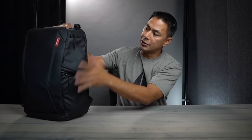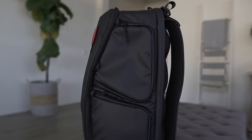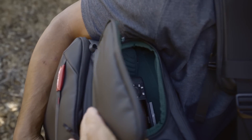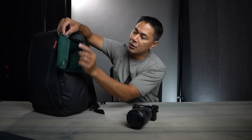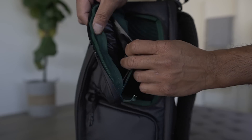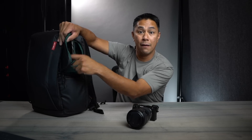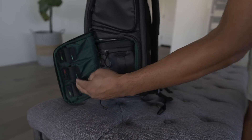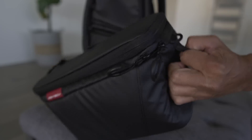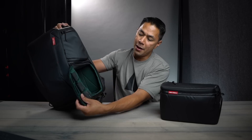On the side of the bag there are two large zippered pockets giving access to the inside. The top area is configured for camera gear, and the bottom holds a detachable pouch. To access your camera while wearing the bag, just take it off one shoulder, sling it around, open the side pocket, and grab your camera directly. That inner pocket is also RFID protected — so toss in your cards or license and they're safe from scanning. It's a unique feature I haven't seen on many bags.